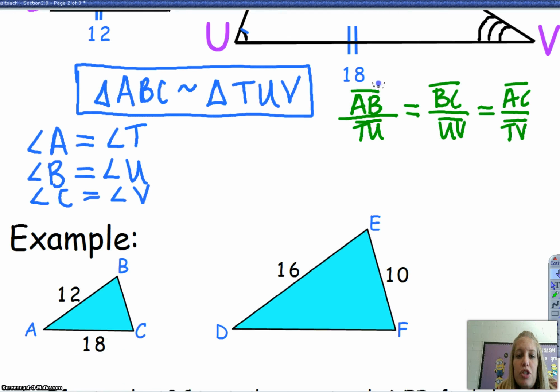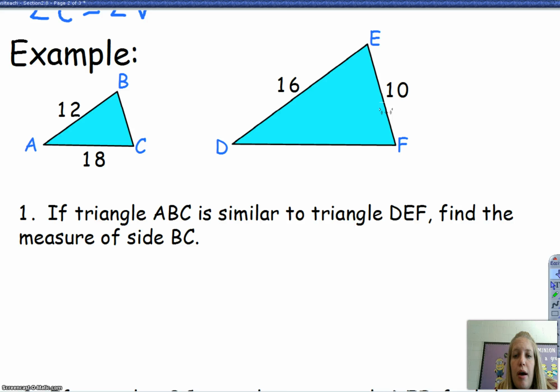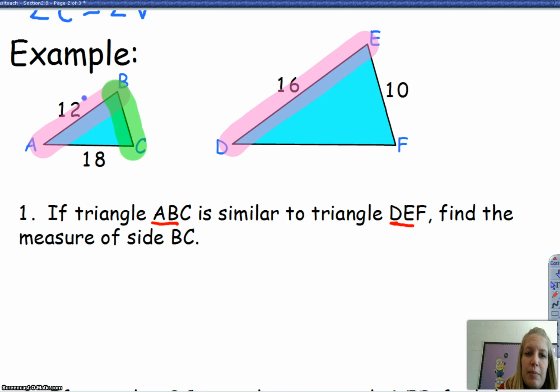Okay, we're going to do 2 examples. So please draw these 2 pictures. They're saying if triangle ABC is similar to triangle DEF, so ABC, I'm going to use a highlighter here. AB is supposed to be similar, because I see AB in this order, it's supposed to be similar to DE. So I'm going to highlight those 2 in pink. And I know that because of the order, it went from A to B and then D to E. Then I'm going to use another highlighter, green. B to C is going to be similar to E to F, like that. And then, again, the bottom, and I'll leave those 2 unhighlighted.